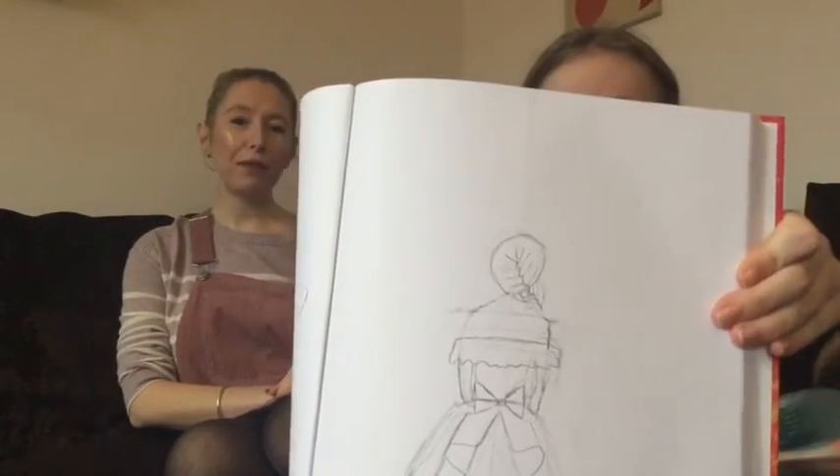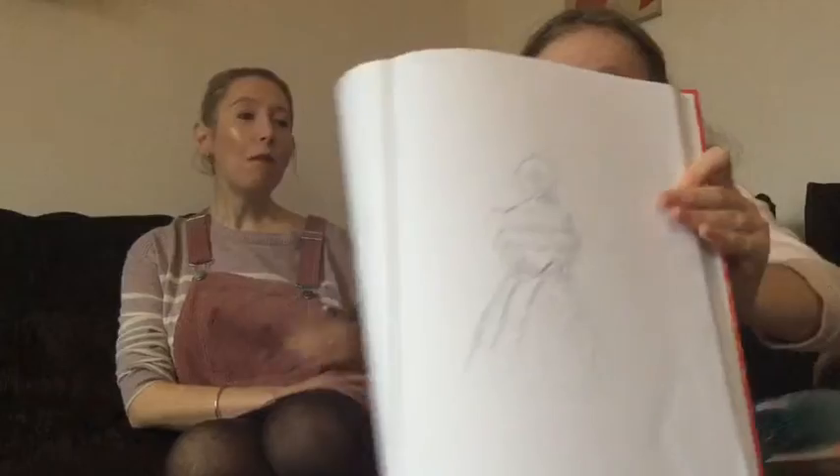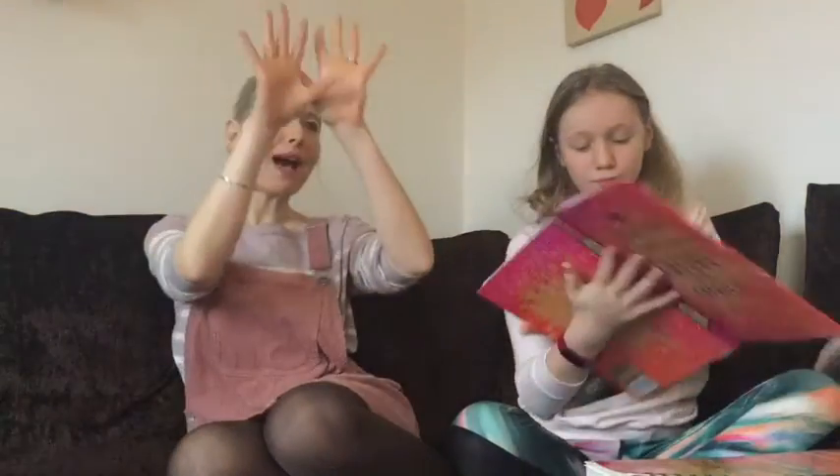I also think it looks a bit eerie because it's just the back of someone — it almost looks like a ghost. But I love the hair. Okay, this next one — I've been working so hard on how to get a nose right. She's been watching loads of YouTube how-to's on how to draw mouths, eyes, and noses. So this is just a mouth and a nose, but I did the nose with the mouth, otherwise it would have looked a bit weird.